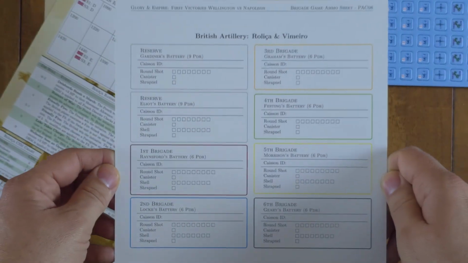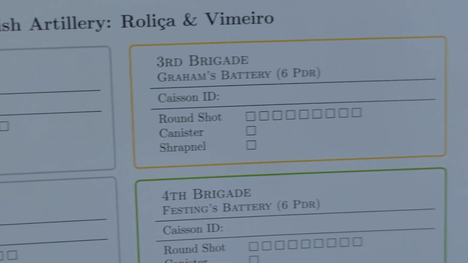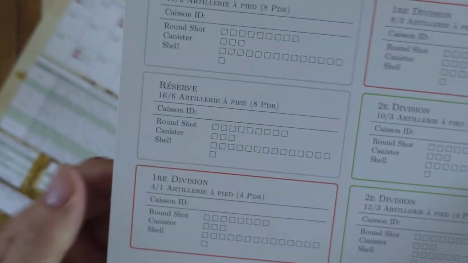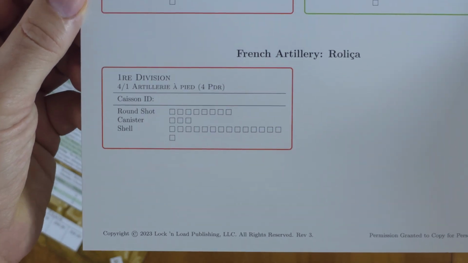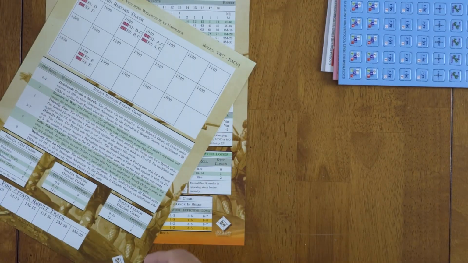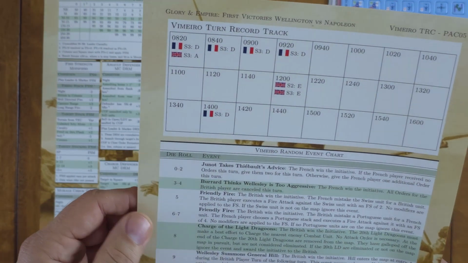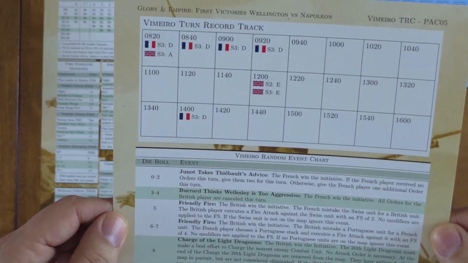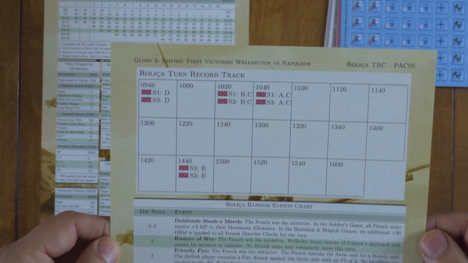British artillery at both. Right, so you can see some of the detail here. And then the French are on the back. Not much French artillery at the one battle, Rolica. Okay, this is the turn track for Vimeiro. On this side is the turn track for Rolica.